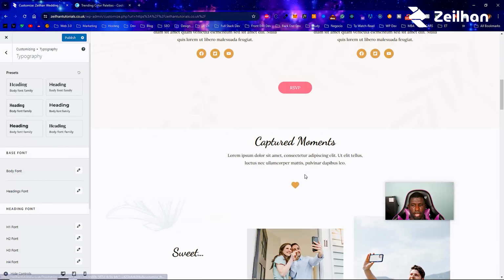So here's what we're going to do. In the next part of the tutorial, we're going to learn how to design this. So we're not going to save our changes. All right, let's close. And yes, in this next part of the tutorial, we're going to learn how to edit this website. And after we've learned how to edit this website, then you're pretty much done. So here we go. Let's get into that.